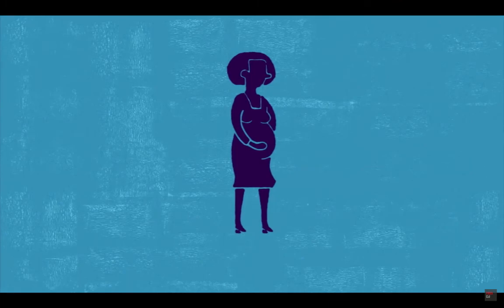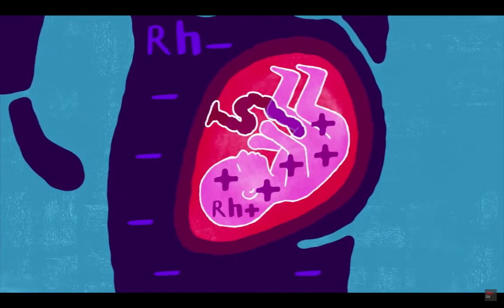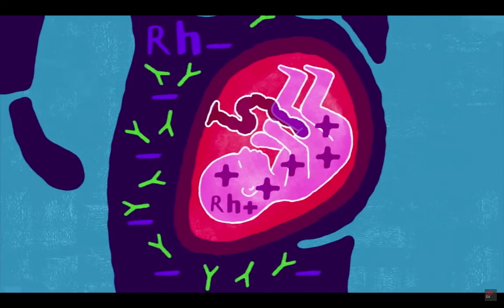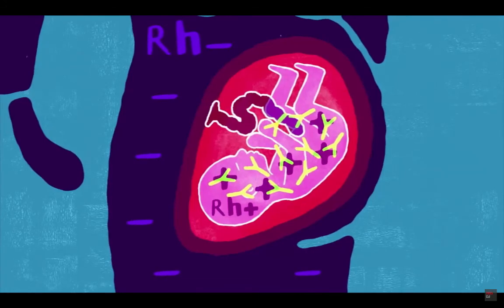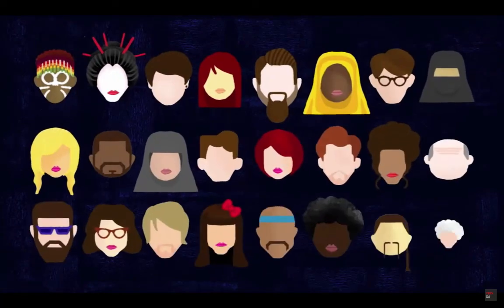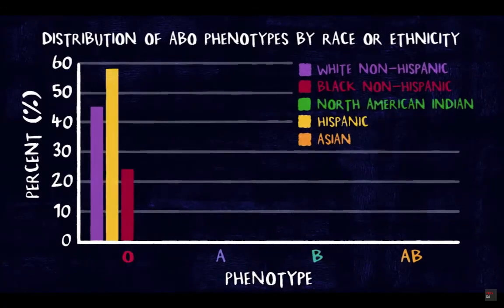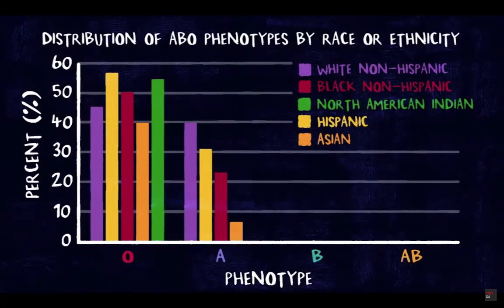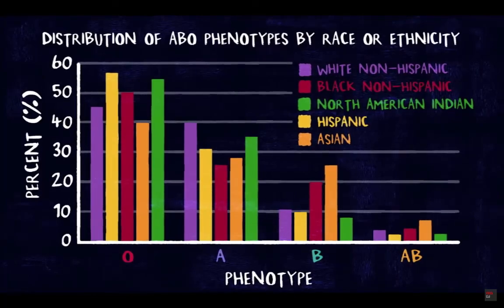In addition to impeding some blood transfusions, it can cause severe complications in pregnancy. If an Rh-negative mother is carrying an Rh-positive child, her body will produce Rh antibodies that may cross the placenta and attack the fetus, a condition known as hemolytic disease of the newborn. Some cultures believe blood type to be associated with personality, though this is not supported by science. And though the proportions of different blood types vary between human populations, scientists aren't sure why they evolved, perhaps as protection against blood-borne diseases, or due to random genetic drift.